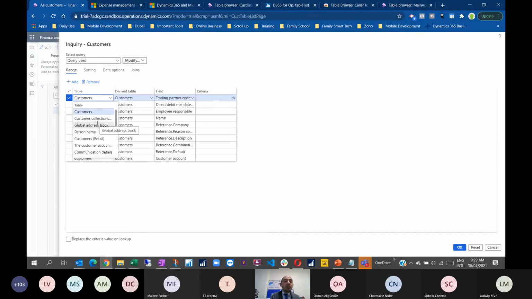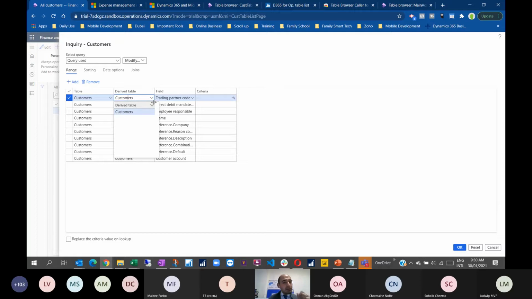They are the main table of the page and all related tables, because on the customer screen you have a lot of information related to the person name. It comes from the global contact, the global address book. There is a customer account, bank account, communications, customer details. There are a lot of other tables linked to this customer table. So this is why you see a lot of other tables available. And the derived table, when you click this table, will show you what tables are joined or linked to this customer directly. So it's not only available on the page itself.